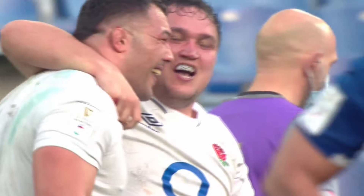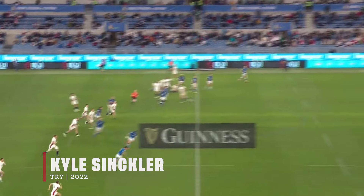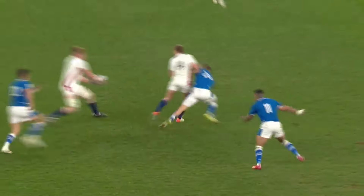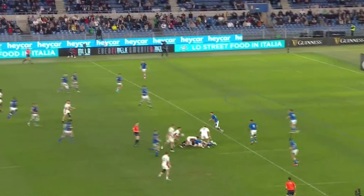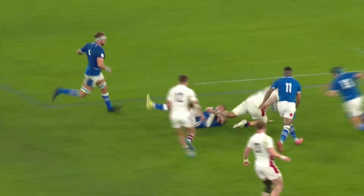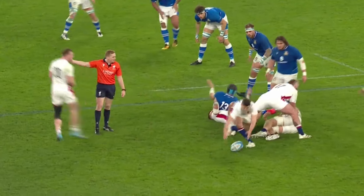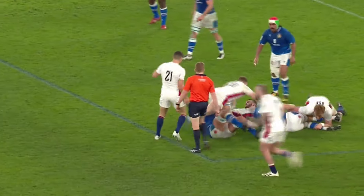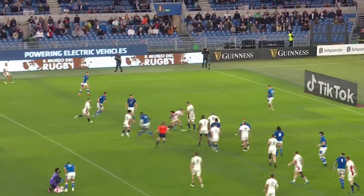There they go, the front row in unison. Marcus Smith — that should be easy. It should have been easy, but it's been gifted to Oli Chesom. The ball put down by Marine. Here's Henry Slade, looks inside, Sam Simmons. Marine there, atoning just a little with the tackle. It is though a penalty advantage being played to England — can they get that scoreboard ticking over again?